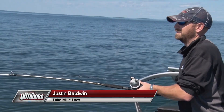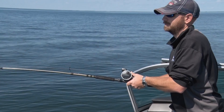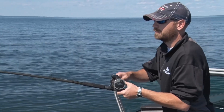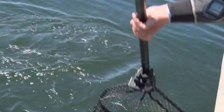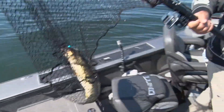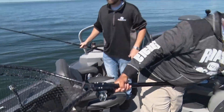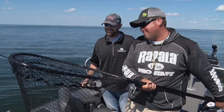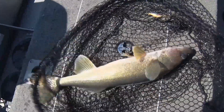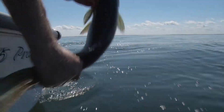Fish on, fish on. You know, we're trolling today, Tony, but Mille Lacs Lake — tomorrow we could be rigging, could be pulling spinners. You can catch fish any way you want. There's another nice one. Good job, Justin. I mean, you could fish any way you want out here. There's really no wrong way to fish, and that's what makes this lake so much fun. Another beauty. We might have to put another blue chrome down.